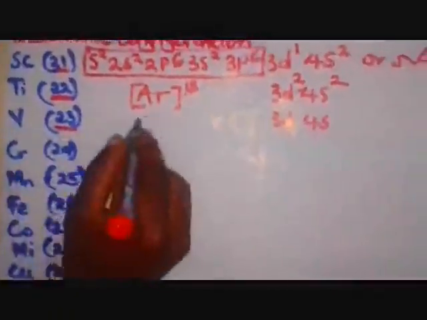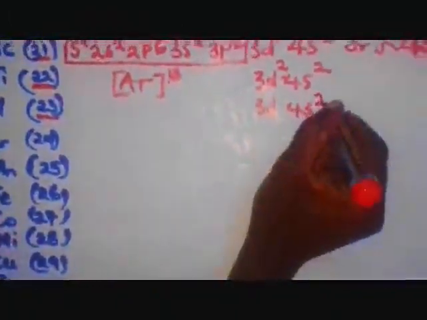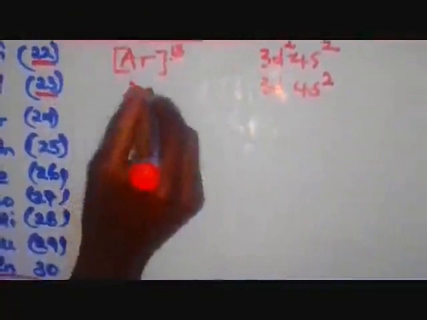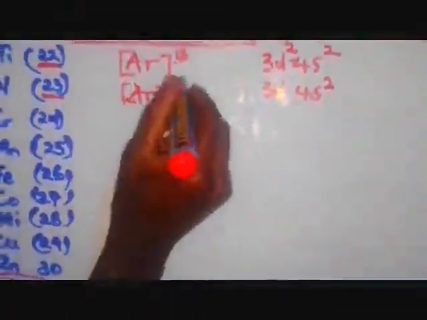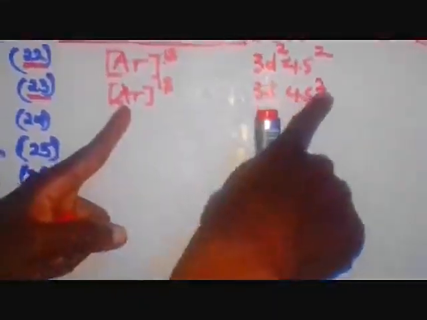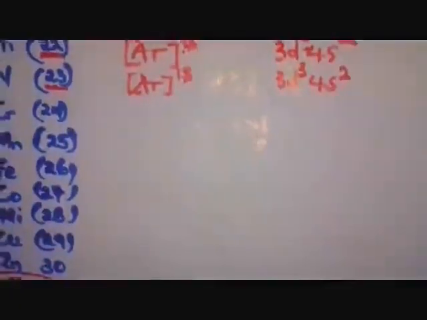For vanadium now, someone can guess here, we shall put our 2. When you put our 2, you have 18 here. You remember we said we have argon there. Then you are adding 3D, 4S2. The balance is going to be what? You will find that 2 plus 18, that is 20. The balance is going to become 3 there. That is what you are going to put.